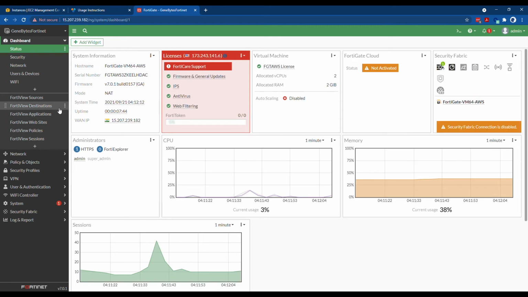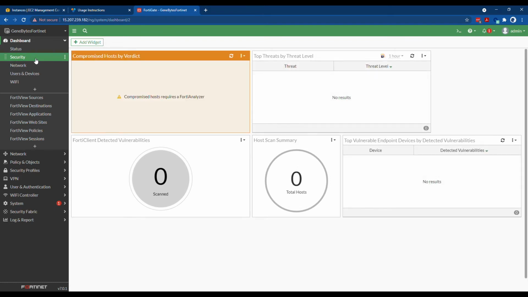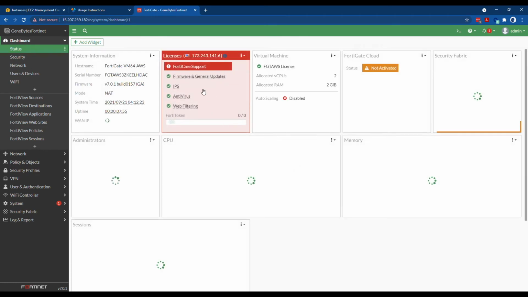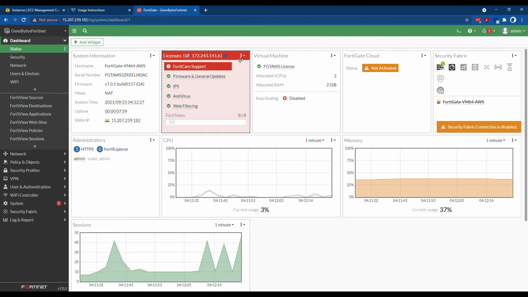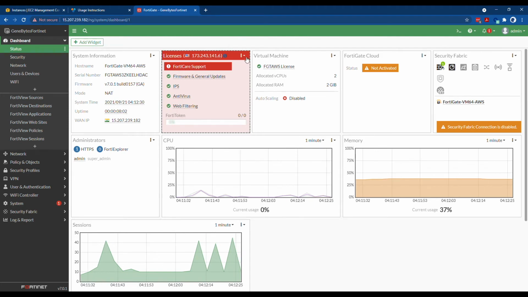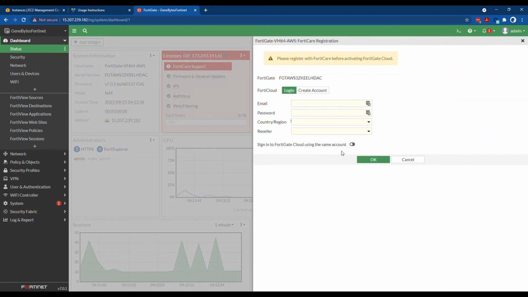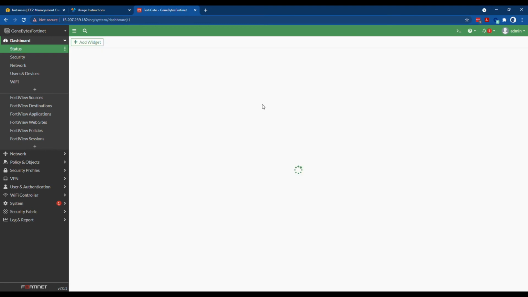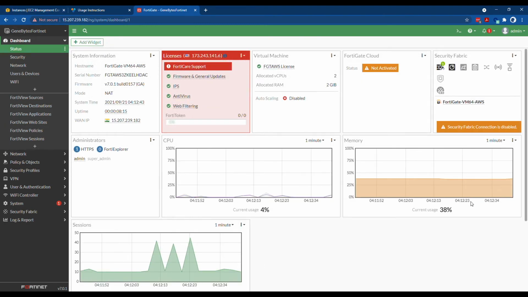Okay, you can see the host name, serial number, the license status. So the status dashboard and security dashboard will give you a comprehensive security score of your firewall. Okay, IPS activated, AV activated, web filtering activated. And you have the FortiCloud as well. If you have a FortiCloud account, you can activate it with your FortiCloud and send the logs and manage your firewall over the cloud or automate the backups. These things can be achieved with the FortiGate Cloud.